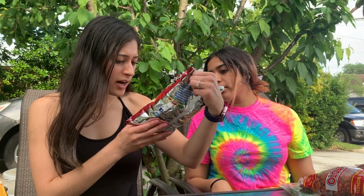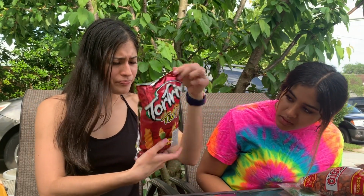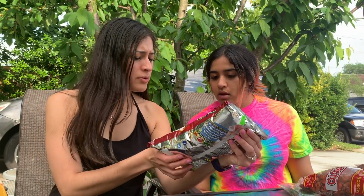Oh my god, guys, and then the other one is, they covered it with this. It's chiletero, I believe is what they call it. It's basically the corn chips that are twisted, but these are with chile. All right, let's open it. Not bad. For the wheat ones, I give that an A plus. I give it like a B, because she doesn't like healthy stuff. These are so good. They taste like Takis, but less spicy. It's more lemony. Not bad.